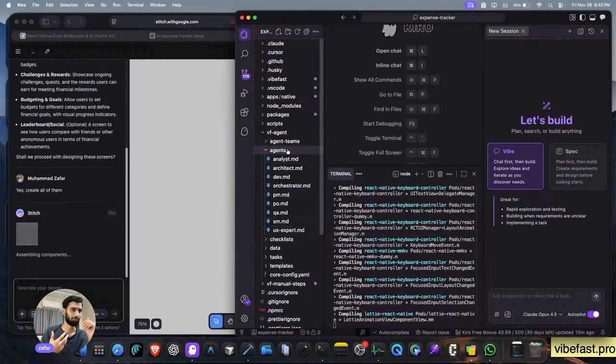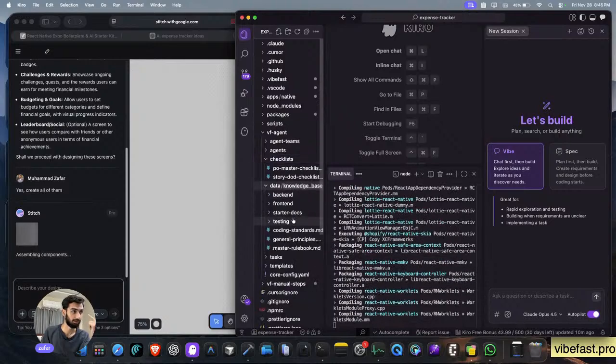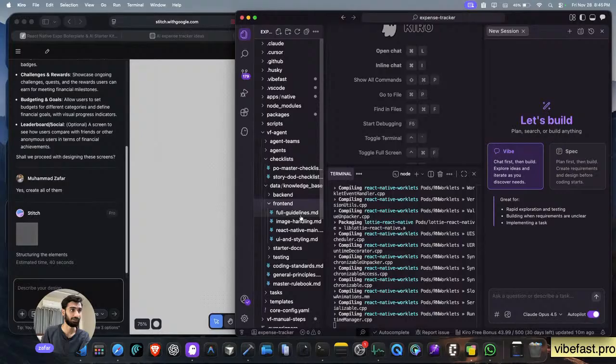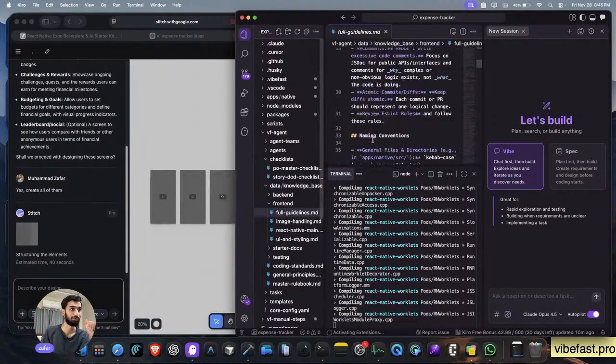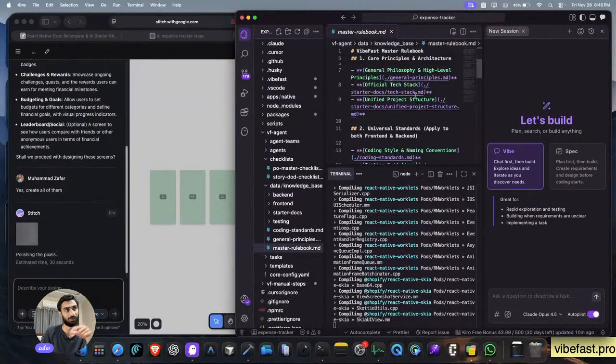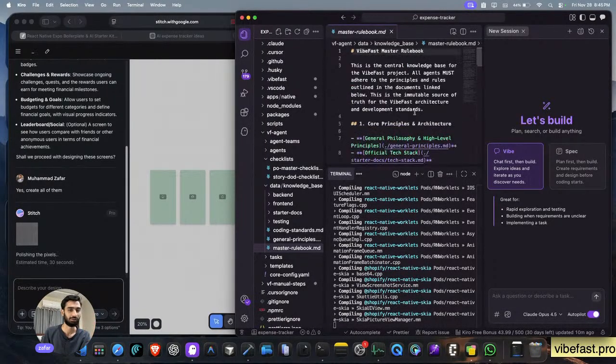So, and then we have these agents. Each agent has their rule files, which are stored in here. Yes, these rules, and we have proper rules here. And there's another thing. Let me show you. Yeah, like a master rule book, so you know which rules are in which location. So the agents and AI can easily just go to the right rule files.